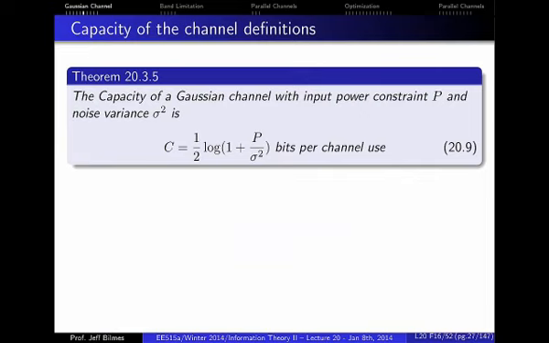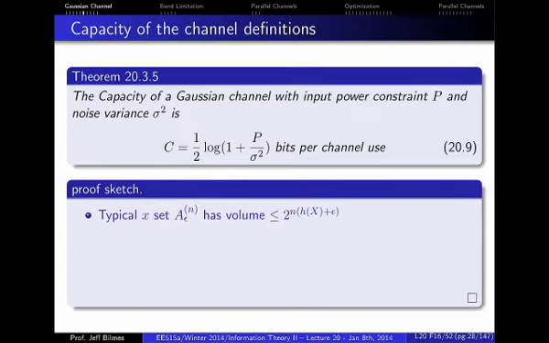So, the capacity of a Gaussian channel with power constraints. This is the theorem that equates the information capacity to the supremum of the achievable rates. And it basically says what we're not surprised to hear, which is that the capacity has this form, where it depends entirely on the signal-to-noise ratio. So we have two choices. If we want to send more information, we reduce the noise or increase the power.